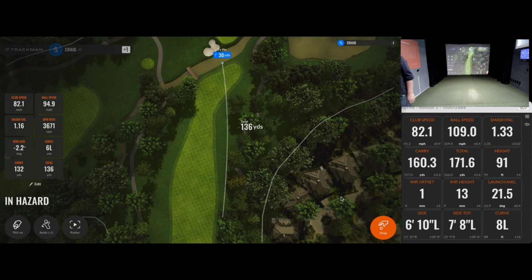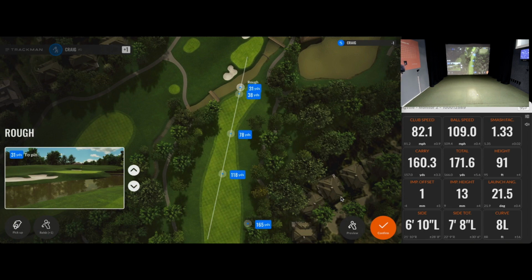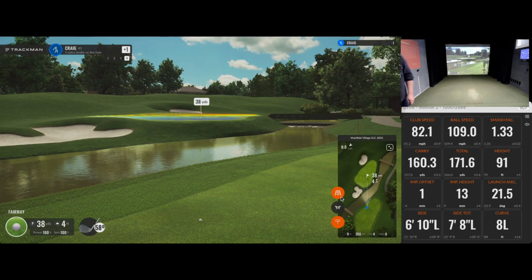Dang it. All right, so in the TrackMan, when you hit it in the hazard, just like real life, you have to take a drop. Tells you what your options are. So we'll drop it there. See if we can salvage something not too nasty. Let's see.